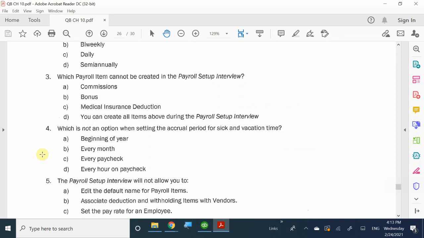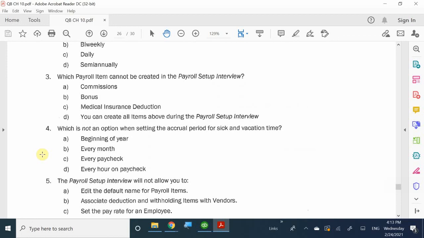Exactly. And on top of that, why would you reset or set to accrue sick vacation pay every hour? You just reset it at the beginning of the year. You could do it every month. Okay, so there are monthly things that you can do.